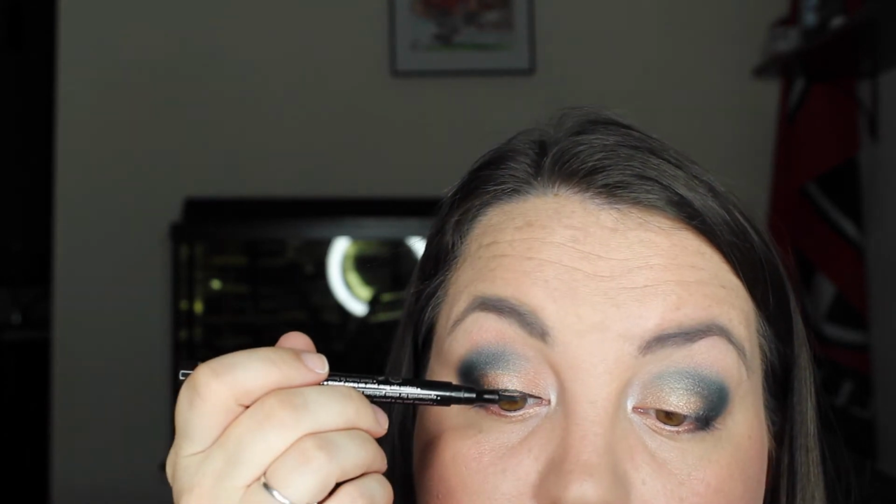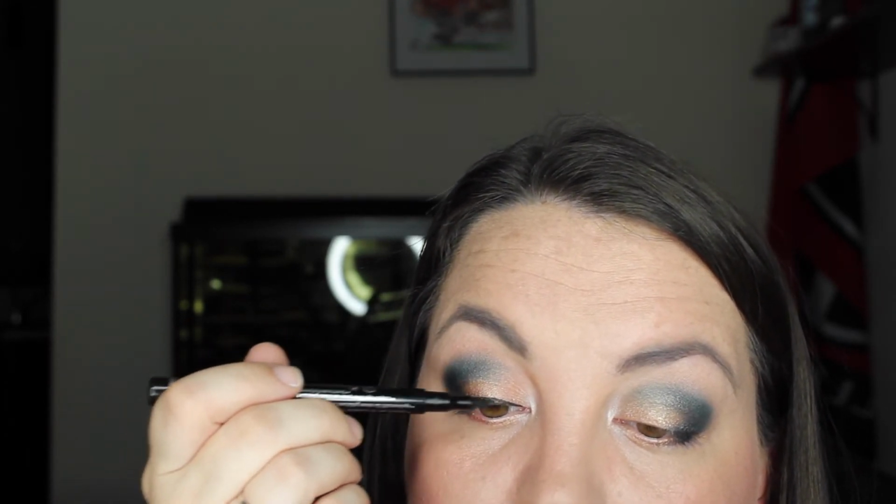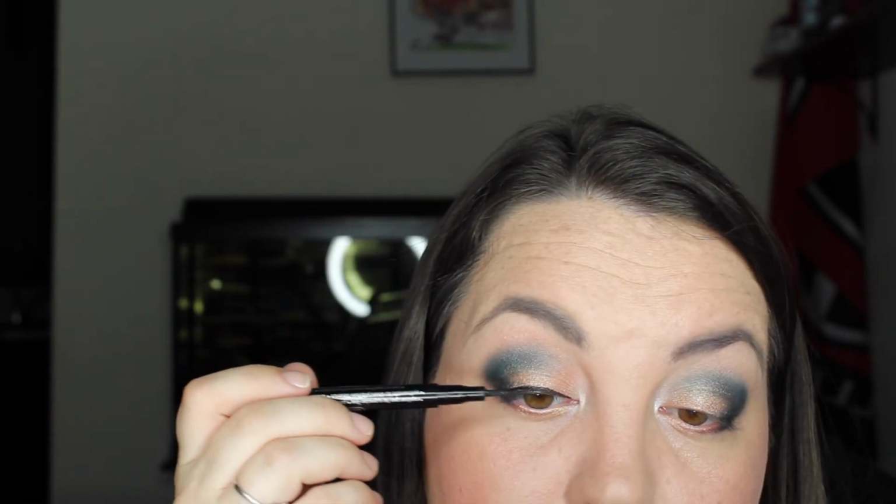There's lots of different methods that people use. Sometimes people do the outside first, and I don't really have anything specific, except for when I'm trying to keep the inside lighter and thinner. I tend to do it first because I want to go ahead and make it thin there so I don't get carried away. And that's what I just did.